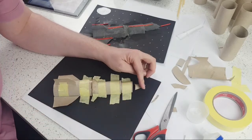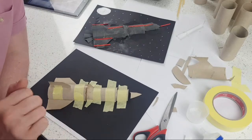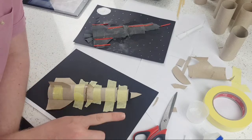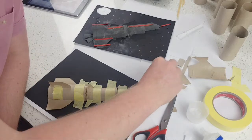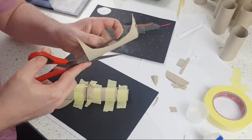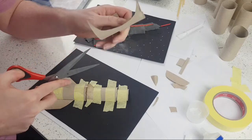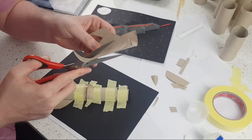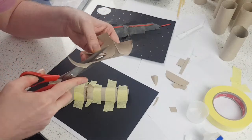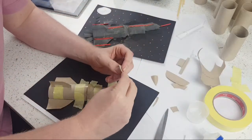And I'm putting down. Now, the first thing I've noticed is my nose cone is far too small, not getting into space with that one. That's why we brought some spare ones down. So I remember how big I did my nose cone last time, and this time I'm going to make it a lot bigger. Not a lot bigger, just a little bit bigger. And this is why we have the spares, and we check things before we stick them down. So now I've made the nose cone bigger.